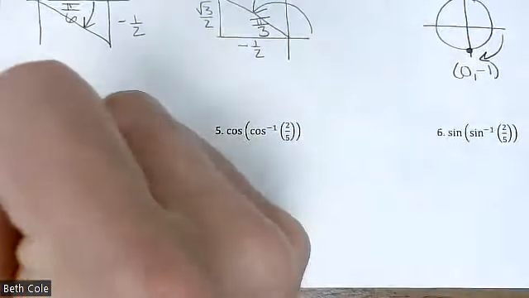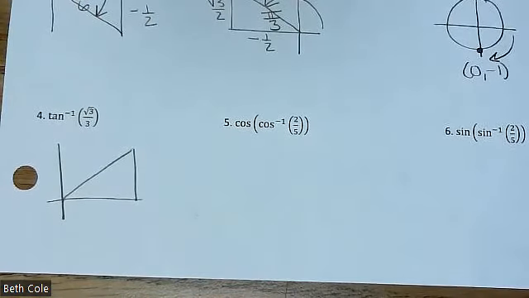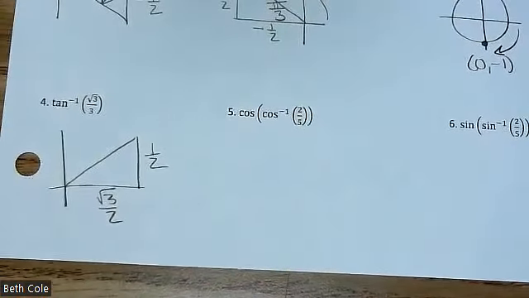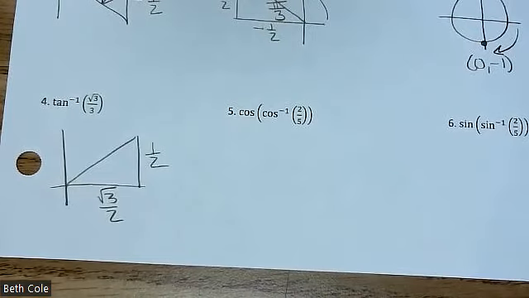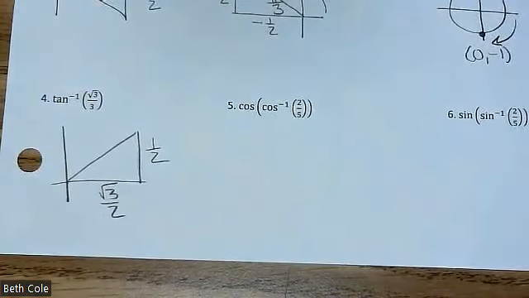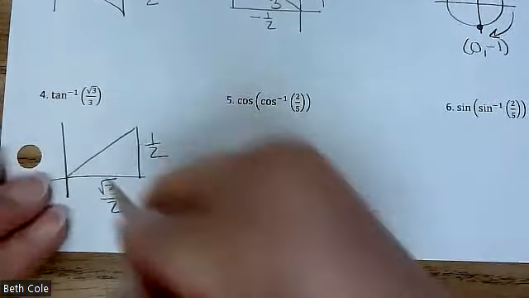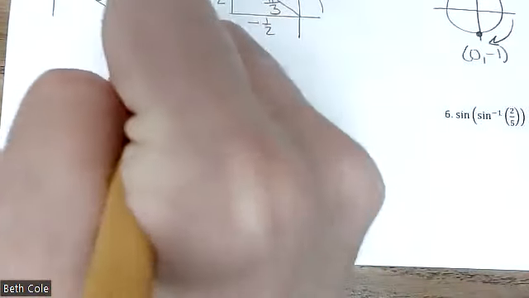This one is positive, which means we are in quadrant one. It's one half over square root of three over two — this was tangent. Tangent is y over x, so your y value is one half and your x value is square root of three over two. If you struggle with which one goes where, it's either this way or flipped — you have a 50/50 shot. Put one half somewhere and square root of three over two somewhere. What's your angle across from one half? Pi over six. And because we're in quadrant one, that's your answer.